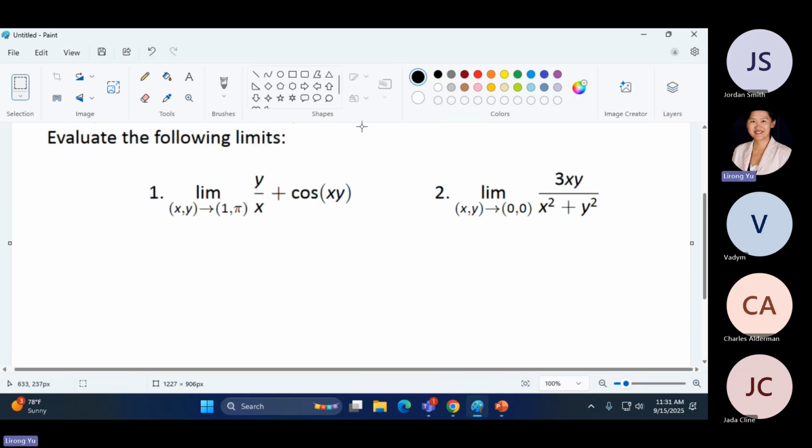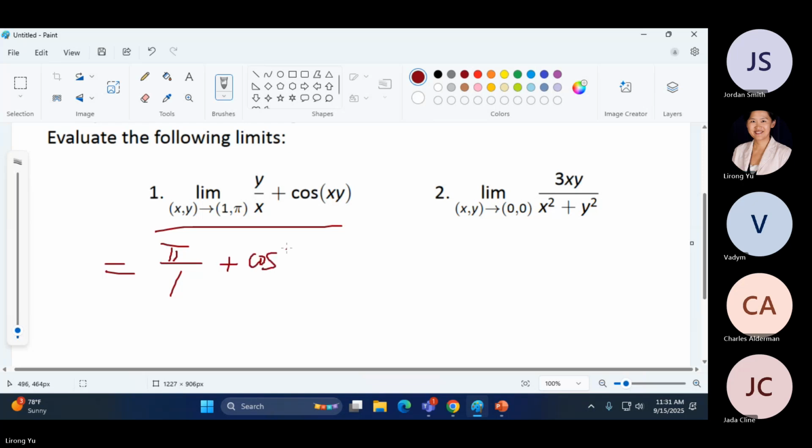And we're going to be careful with zero though. The first one, I think we should do okay. The first calculation is x, y approaching 1 and pi, meaning that x is approaching the number 1, y is approaching pi. So the limit value, y goes to pi, x goes to 1. What was the division? Plus cosine of x times y. X equal to 1, y, that's cosine pi. All right, and then this is obviously just pi over y equal to pi. Cosine pi equal to -1, so that will just be pi minus 1. That finished the first example.